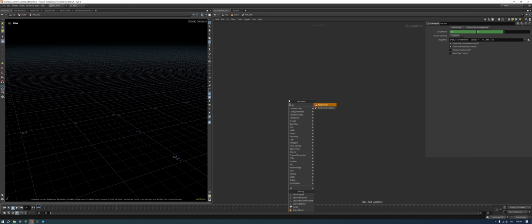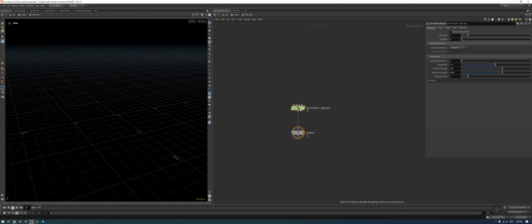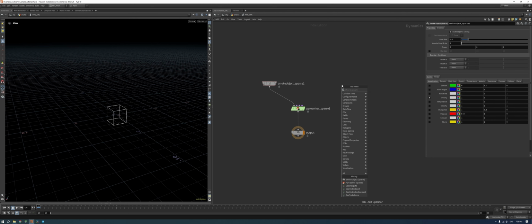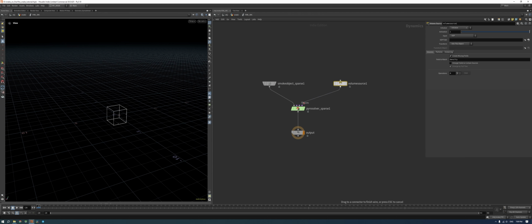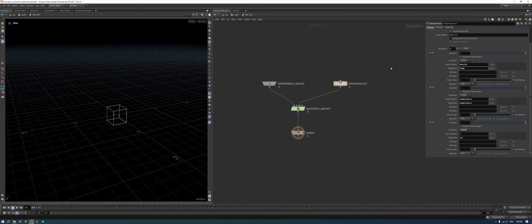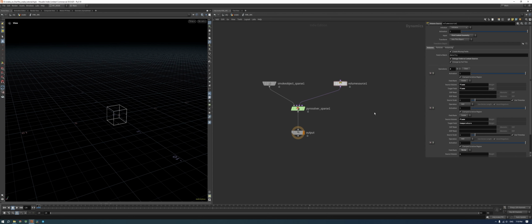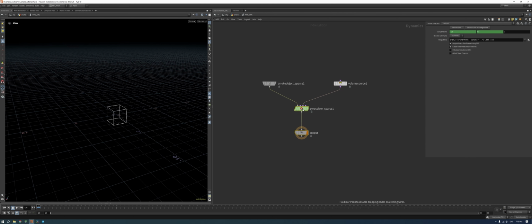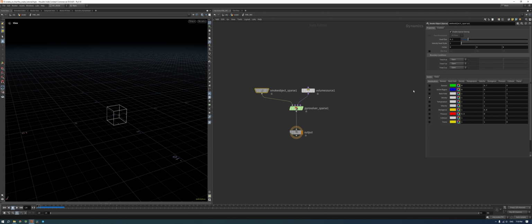Now we will use our Pyro Solver Sparse and Smoke Object Sparse and Volume Source. So we will use our first context. We will initialize smoke, but we will use flame, and same exact thing here, and we will actually use flame for the temperature also. Enlarge fields, and yep, here it is. Now we will play it, and we will see nothing because we're looking at the density.